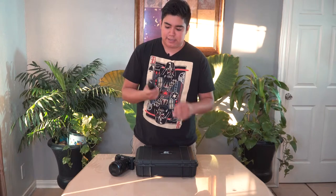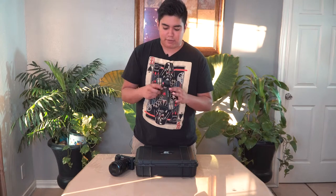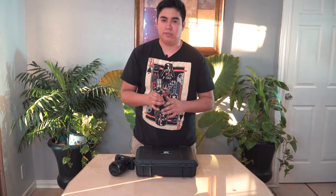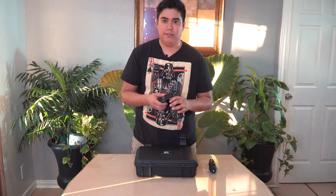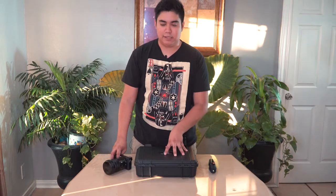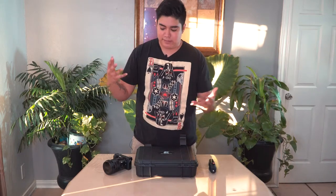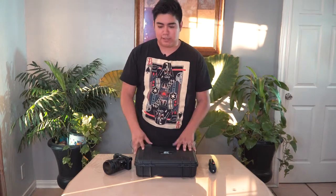One of the things I recommend is getting this little tripod — this is the Manfrotto tripod, but you could get any other tripod. It will come in handy for your gimbal stabilizer. This camera and this setup was provided by my friend Daniel Longoria — shout out to him. He let me borrow his camera because he doesn't know how to stabilize his gimbal, and some people asked me to make a tutorial, so let's get started.